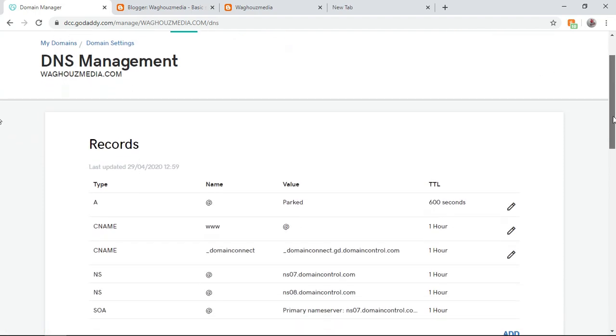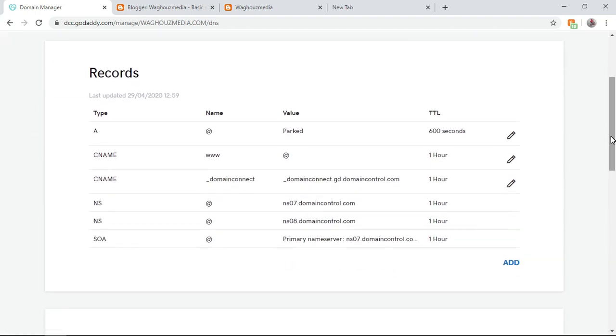Then here under DNS, we are going to add records. So here it's very important. You could see among these records, we have two CNAME records, the first one, www, and this domain connect. So these are what we are going to change to get our domain verified by Google.